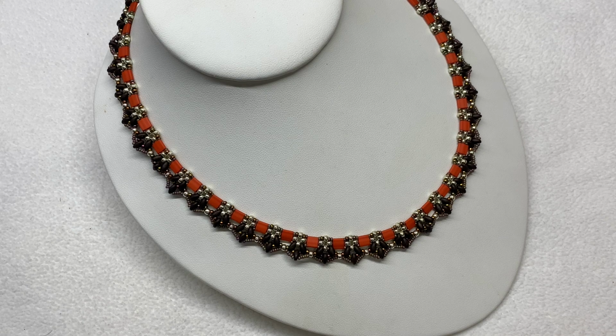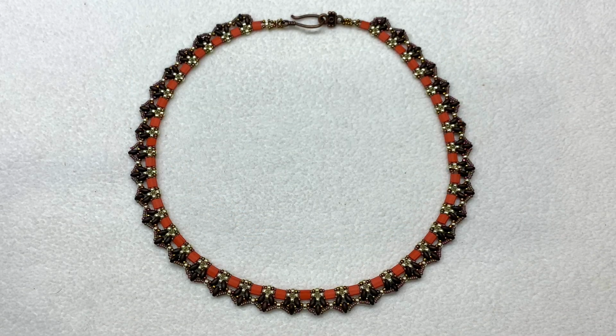And I incorporated some of those really dark bronze or brownish colored Super Duos in the necklace. Those came in a previous month's Beads of the Month Club. And in addition to that, used some size 15, 11, and 8-0 seed beads. For the clasp area, I used an antique copper-colored hook and loop style clasp that I beaded right into the necklace, with that copper color, I think, really working with the tones of this warm fall-ish palette.